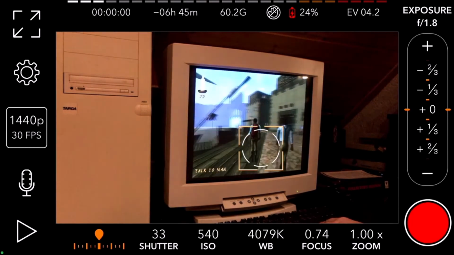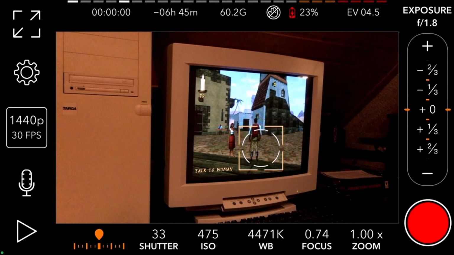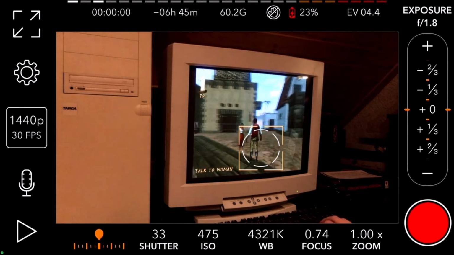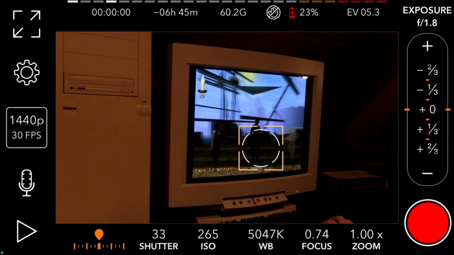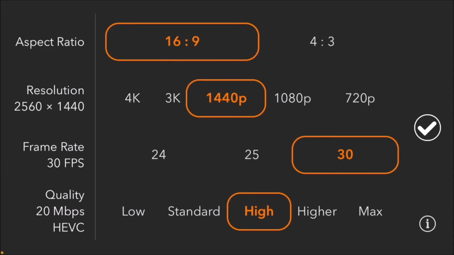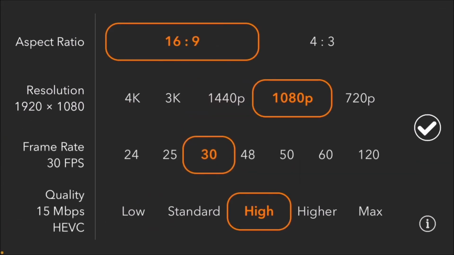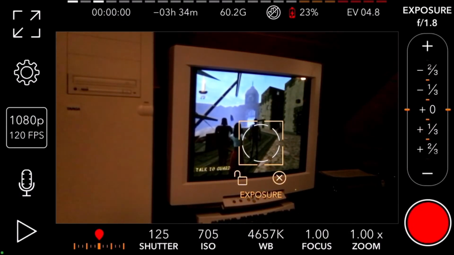But as you can see, it's not as smooth as it was in the beginning of the video, and now I'll show you why. If you look on the left of the screen, you'll see that we're currently filming in 4K with 30 FPS only. And that's why the turning around motion is not as fluid as it should be. So now we are going down to 1080p, and we are going all the way up to 120 FPS.